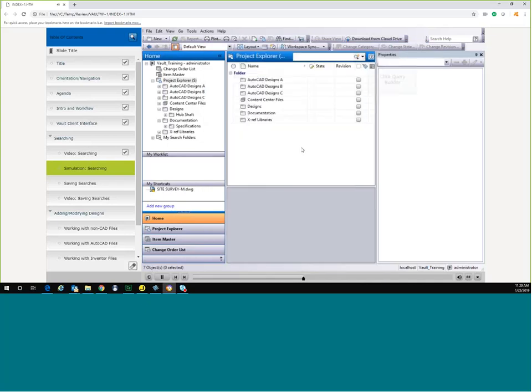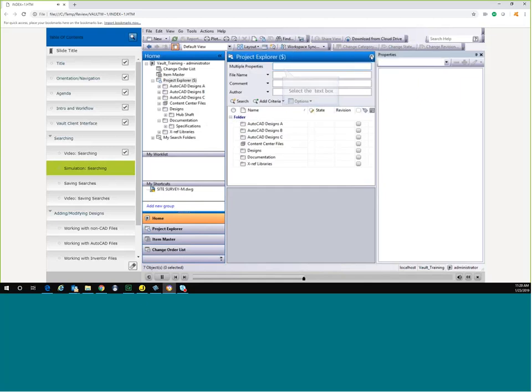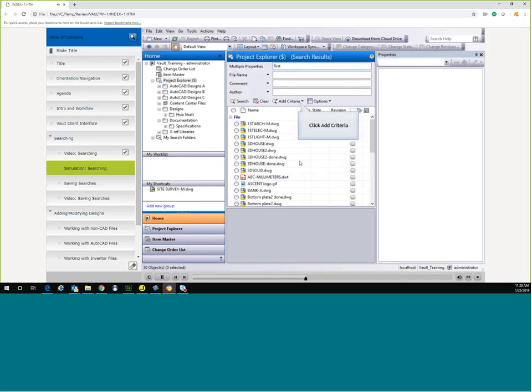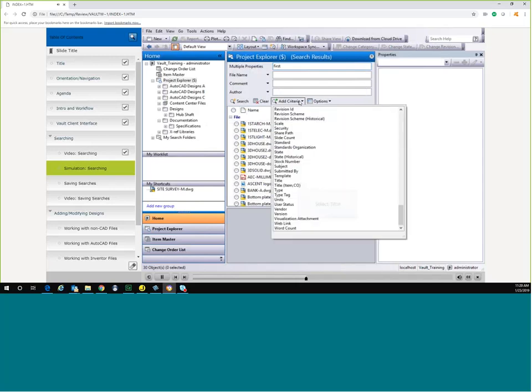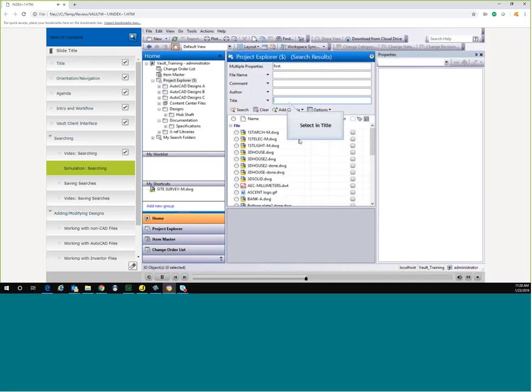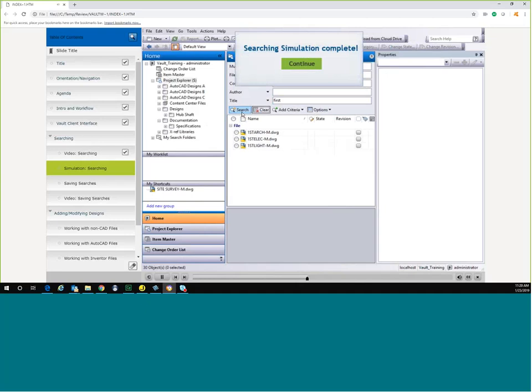Okay, now Query Builder. We pick this to pull it down, and we can type in here, using the same example. We can see that big list again, or we can narrow it by adding criteria of title and typing in first. So I'm just typing it in just like I would in the actual software. And again, I get those same 3 files.